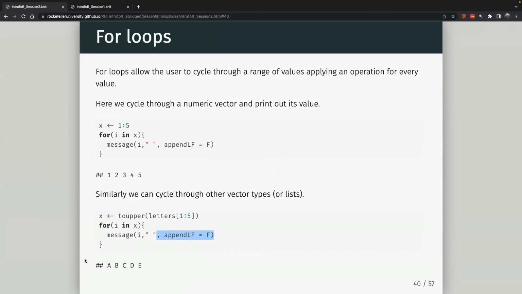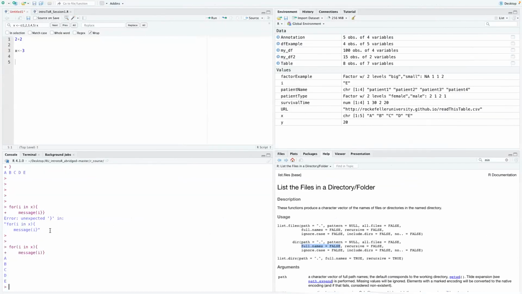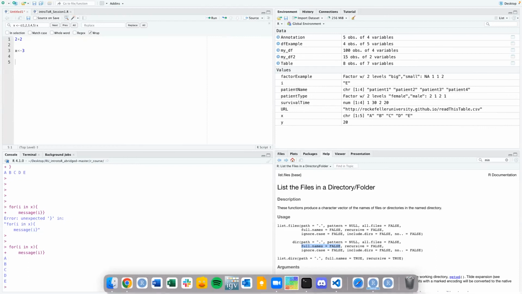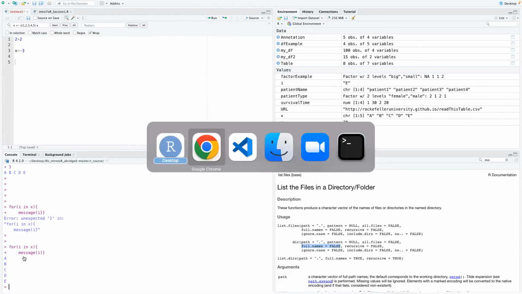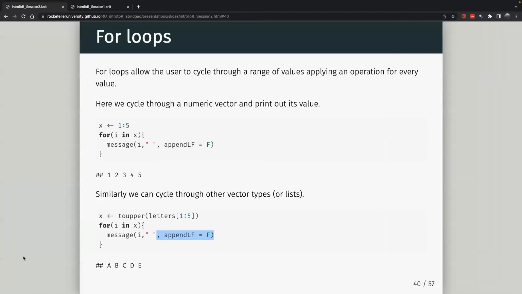But if you saw here, when I just deleted append LF here, it puts it onto a new line each time. Okay, so in message, there's a lot of ways you can control messaging and things like that. Again, generally you won't be using for loops for messaging really, but this is a nice demo. Messaging is really important when you start to build your own workflows and scripts, so you know how your script is doing. So then you can play with all the formatting options.